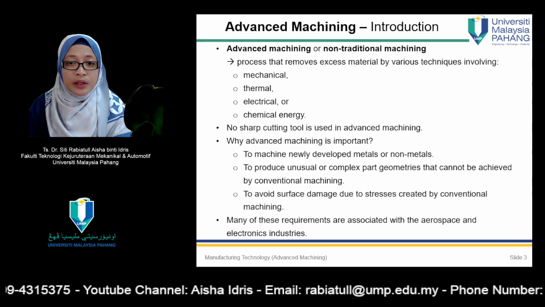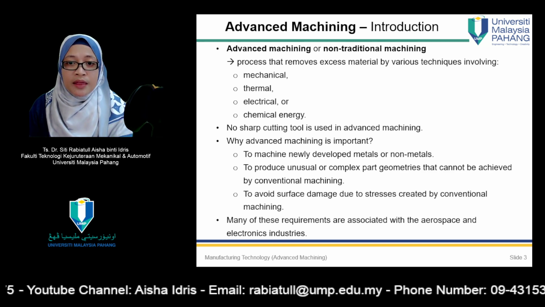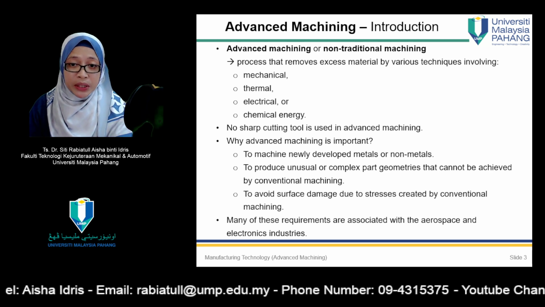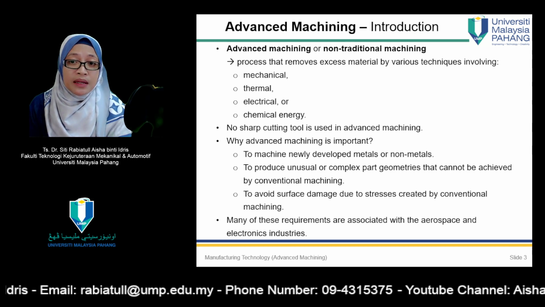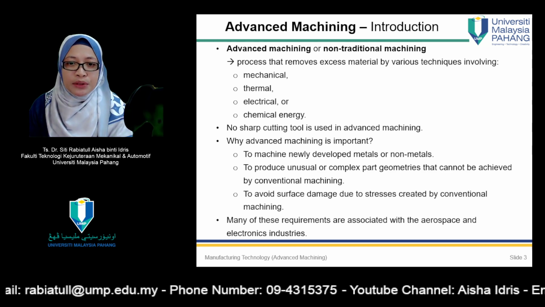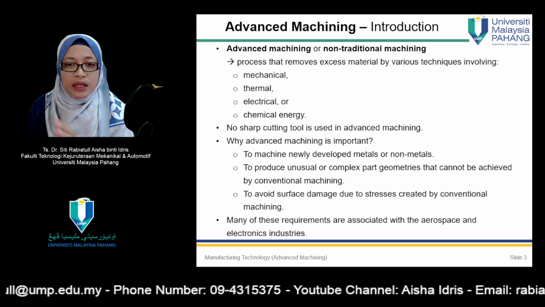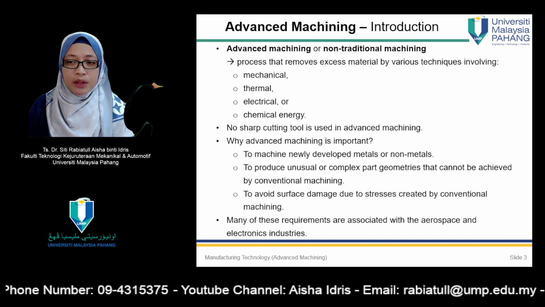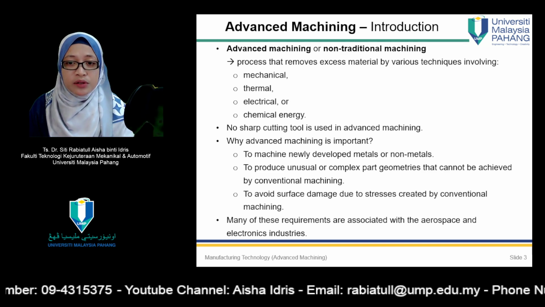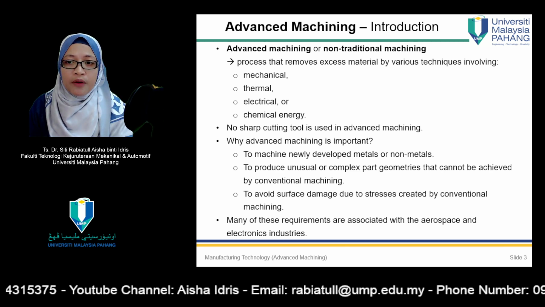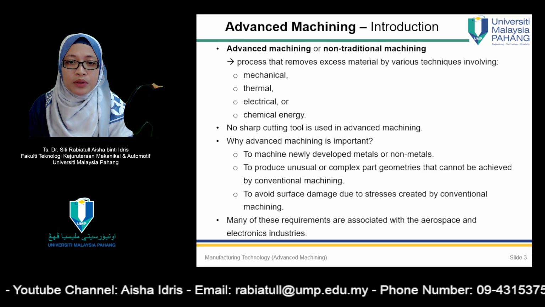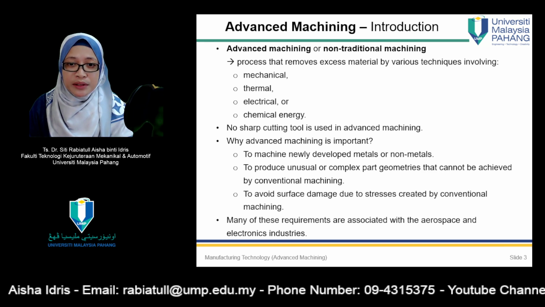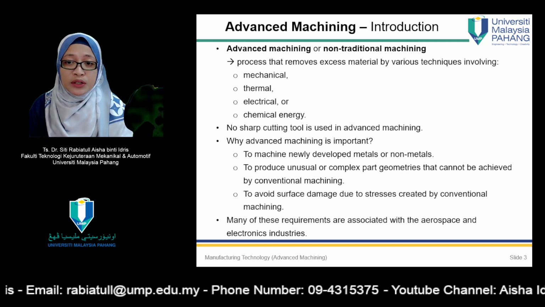Number two is electrical. These non-traditional processes use electrochemical energy to remove material, and the mechanism is the reverse of electroplating. Number three is thermal. These processes use thermal energy to cut or shape the work part. The thermal energy is generally applied to a very small portion of the work surface, causing the portion to be removed by fusion or by vaporization. The thermal energy is generated by the conversion of electrical energy.